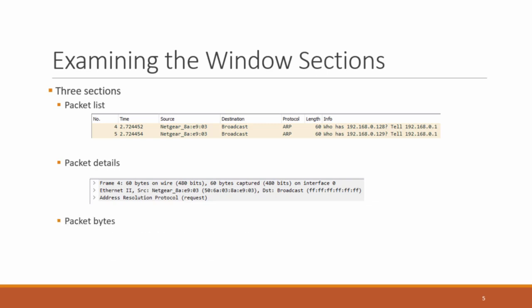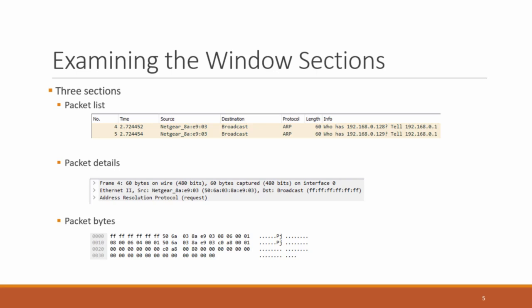The next one is packet bytes. This is in the bottommost window, and as it says, this is the bytes. It's usually represented in hexadecimal, so it's easier to look at than binary bits of 1s and 0s. As you look at this, we see the packet bytes has these Fs. Those 6 sets of Fs mean broadcast address. So now we're looking at the broadcast address in the actual packet header itself. What you see here in the bytes is that the destination comes before the source. That's something we'll look at as we get into more detail of how to do packet analysis.